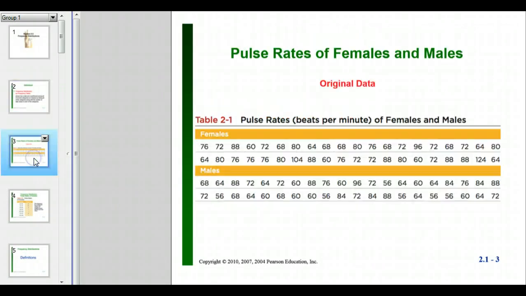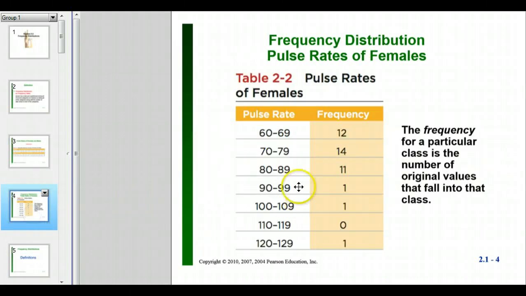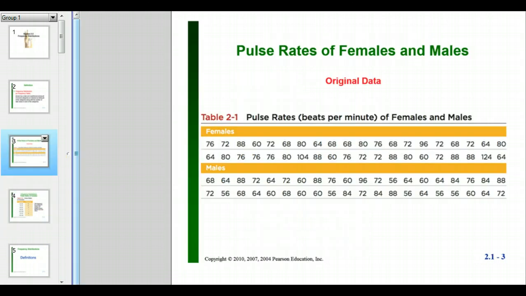So for instance, let's say this is a data set, pulse rates. In a minute, people were asked to calculate their pulse rates. This data set was made for the males. We're going to stick with the females. And if we group them into classes, 60 to 69 beats per minute, 70 to 79 beats per minute, etc. These are the numbers that fell in there. So just so you can see it, where these numbers are coming from are from the last data set.